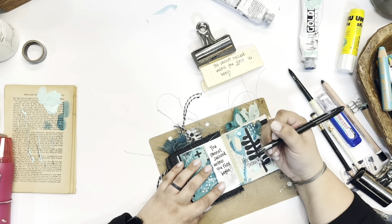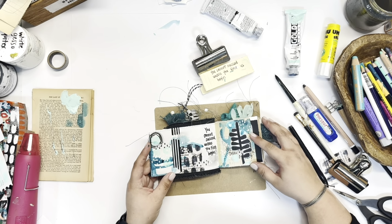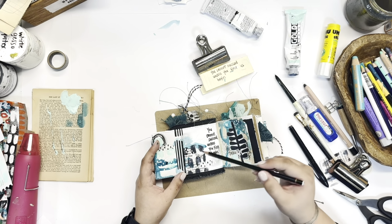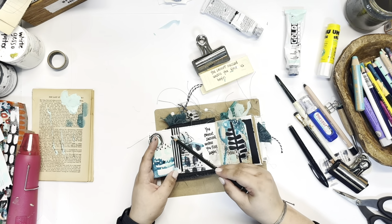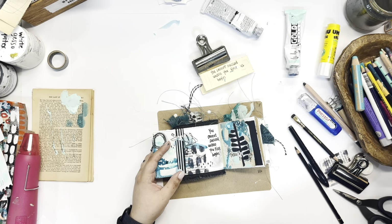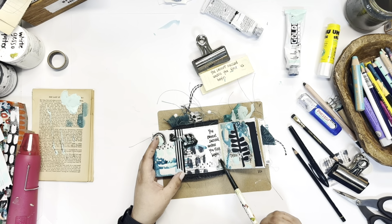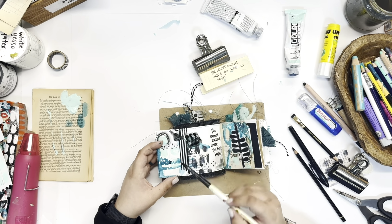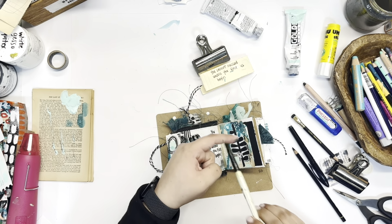If you're uncomfortable using your own handwriting to create quotes and stuff, you are not alone. Even though I have done lettering my whole life and I've just fallen in love with handwriting, it's still scary for me to put it into my art journals. And honestly, right now, that quote is not written exactly how I want it to be. But that's the own critical nature in ourselves, is we're always going to be hypercritical. And just to get to the point that we want to get to, we have to start doing it. And so even though it's not perfect, well, there really is no perfect ever, is there? But we're not going to get to that point we want to be unless we start doing it.